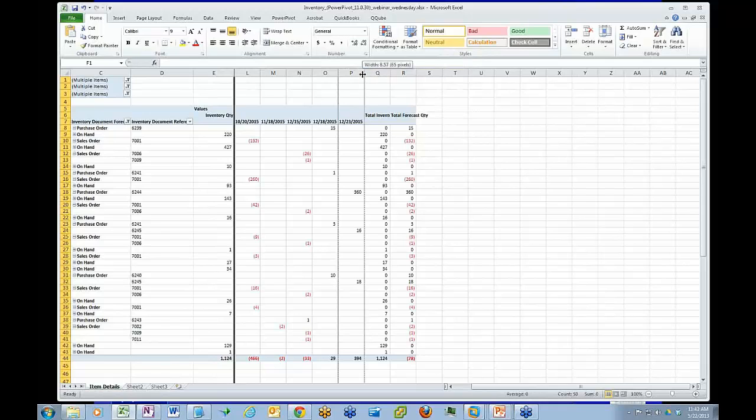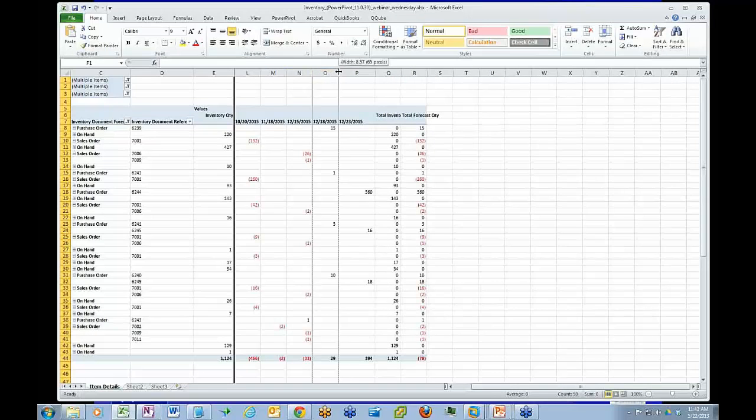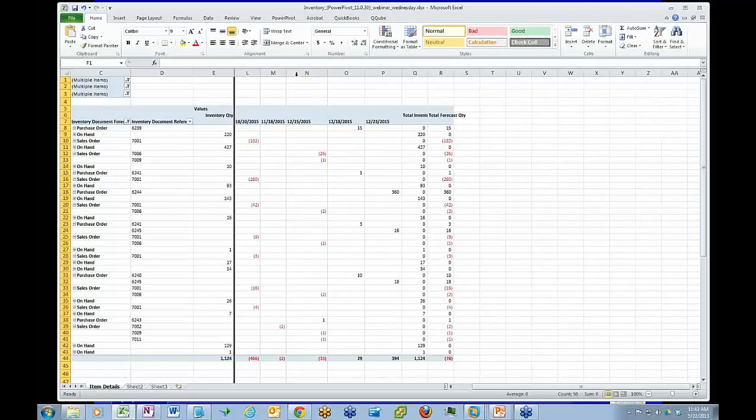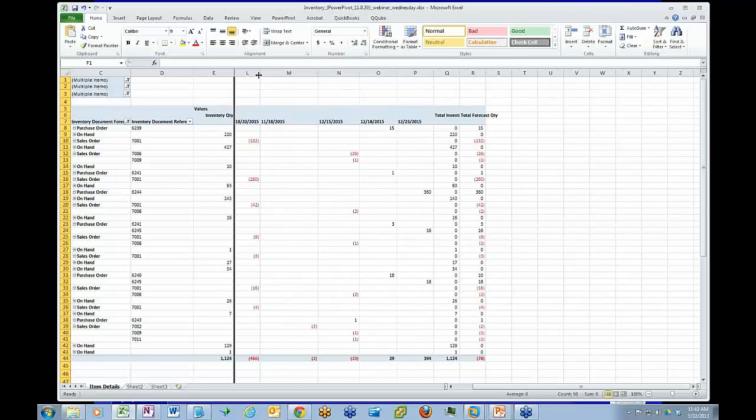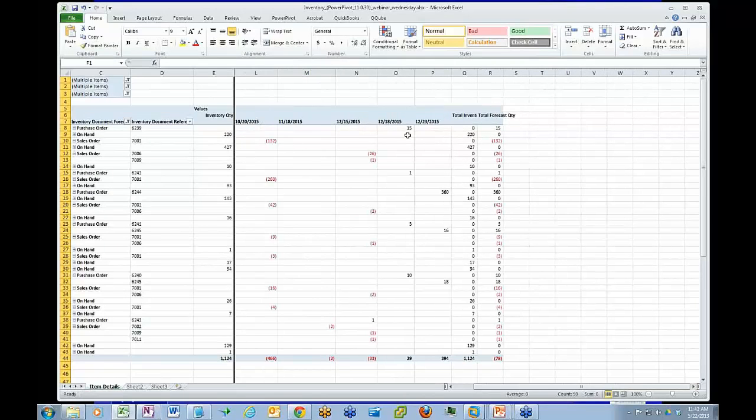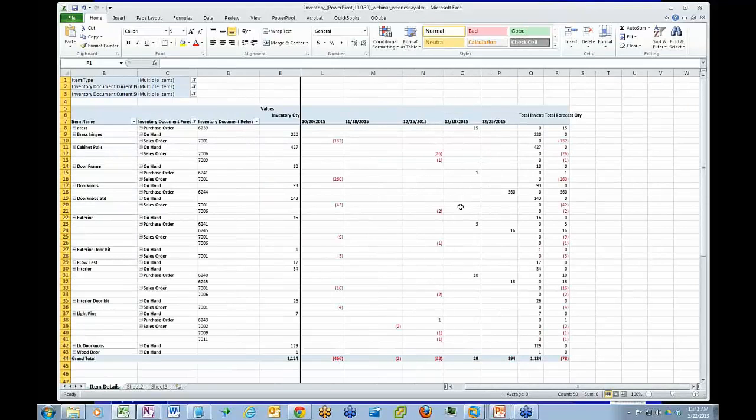And now you'll see what it's done is that it's actually put this into buckets. It tells you what date things are expected, okay? So you could look at this particular date and you can see that on this date, these items, this sales order is due to go out the door, the date to be shipped, so you can kind of get a feel for what's going to happen in the future.